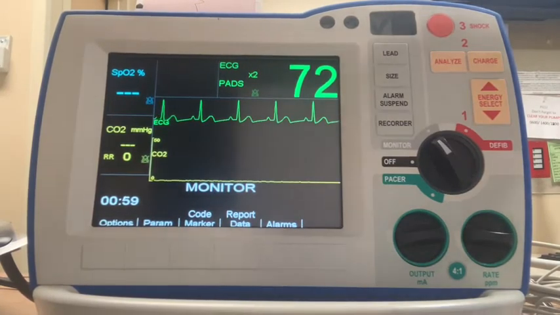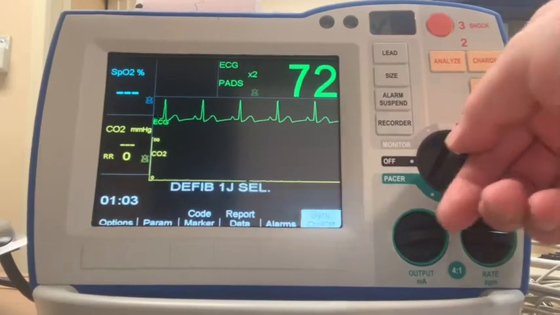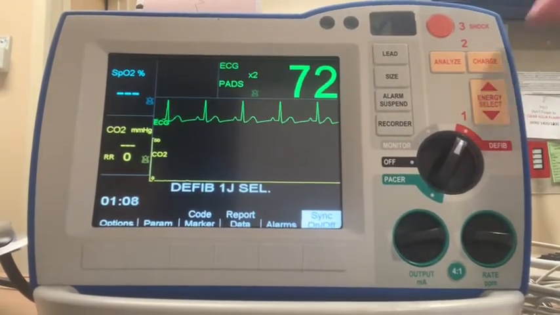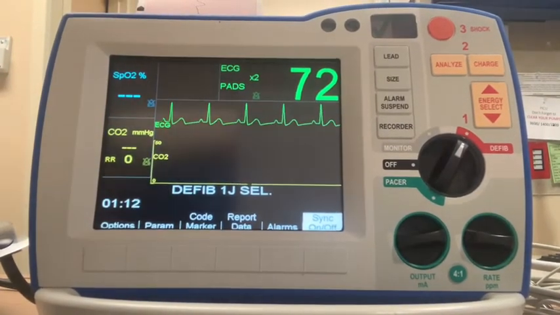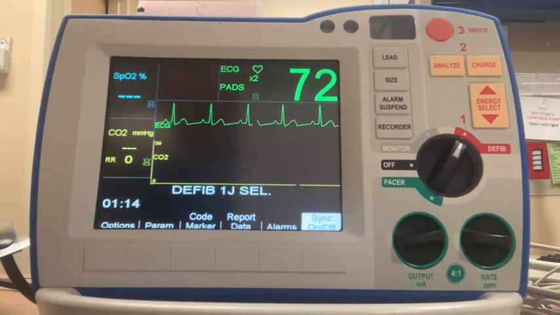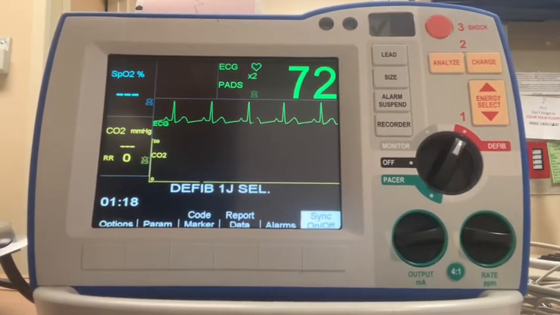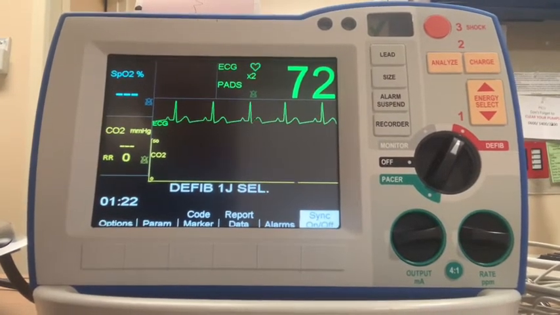Now, in a code blue, we're most likely going to be using defibrillator mode. So that would be this red section over here. The first thing we're going to do is analyze the rhythm. Keeping things simple, the machine itself will give you its own interpretation of whether it is a shockable rhythm or not.